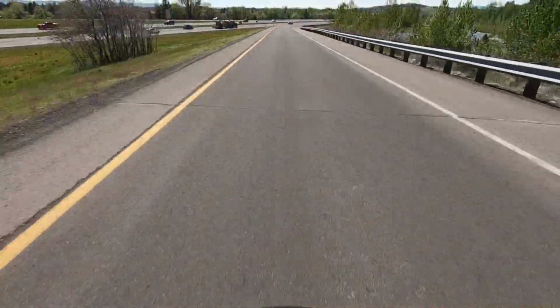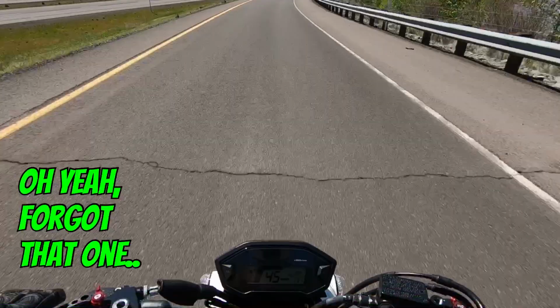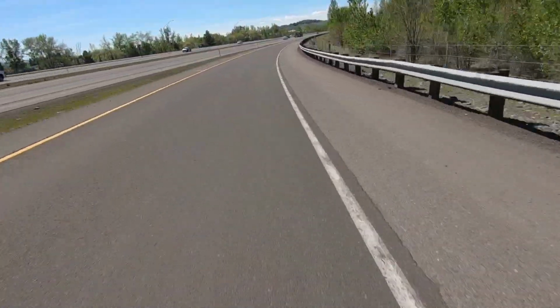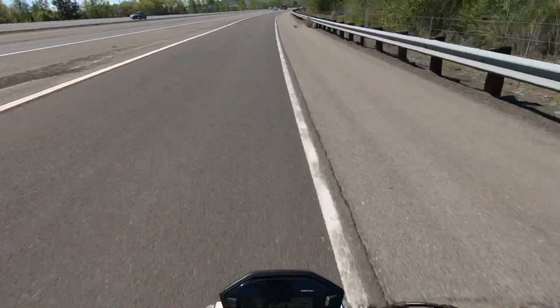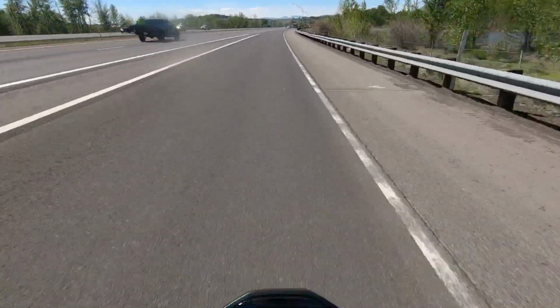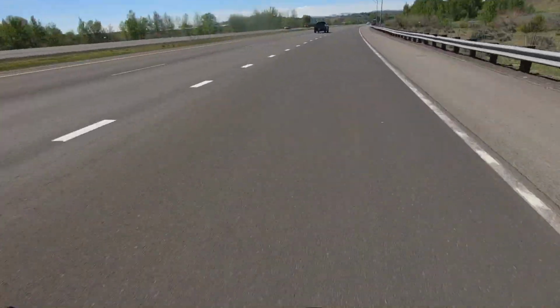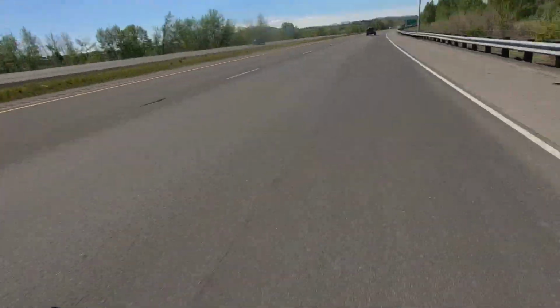This is pinned all the way. Oh, by the way, I have a quick turn throttle tube on here too. I'm not tucked or anything. I'm sitting up, slightly hunched over just a little bit, but it's not enough to affect the top speed on this. Get over into traffic here.